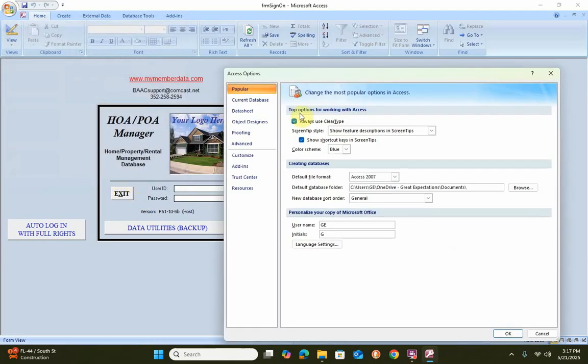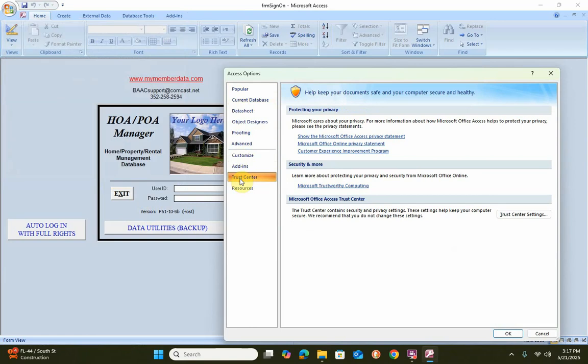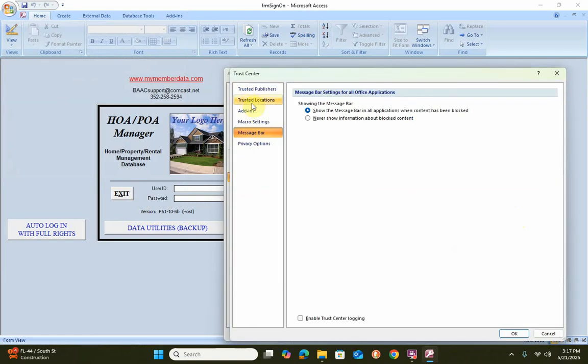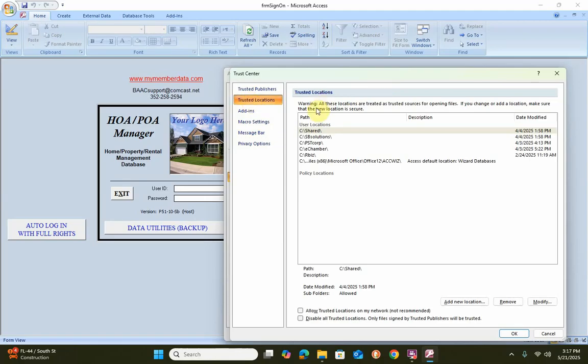And you need to go to the Trust Center. Once you're at the Trust Center, you go to Trust Center Settings, you go to Trusted Locations, and you need to add a new location if HOA Manager is not here.